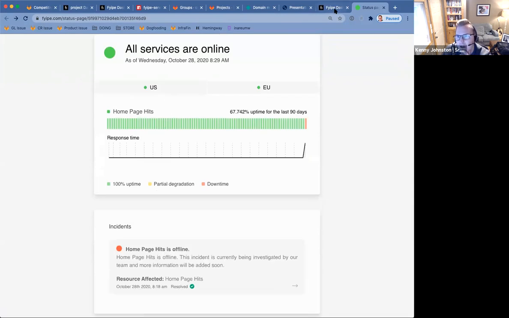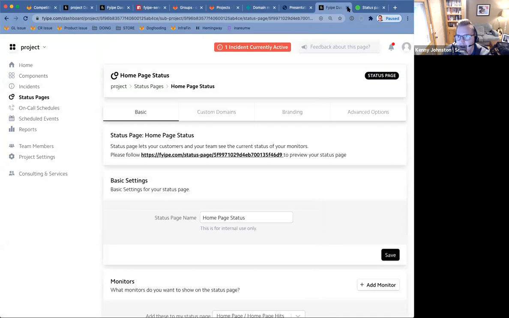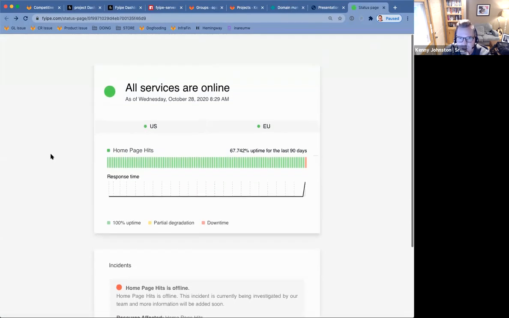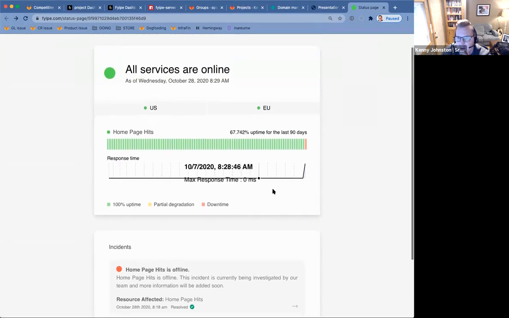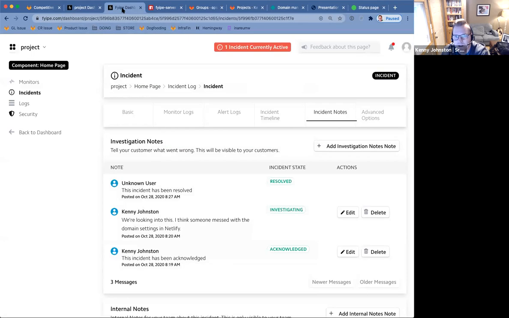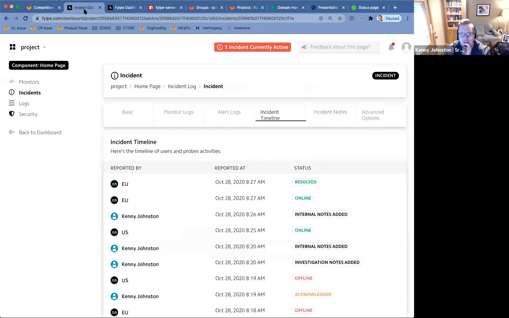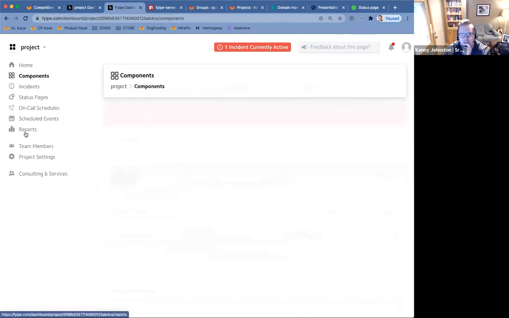Okay, let's go back. I'm gonna close these. So great connection to status page, a nice clean status page that you can organize by components and then showcase what incidents. You could add a little description, I think I remember, on each one of these monitors and components. Pretty cool, very straightforward. I like that. I like the concept of adding components and monitors. This is my project. That's my incident. Okay, let's go back to the dashboard.